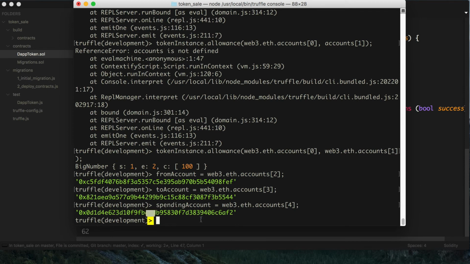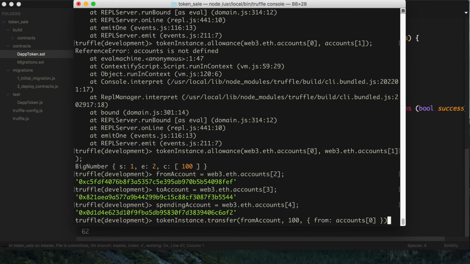So let's actually do this. We set up an allowance there, so let's recreate this scenario. Let's say token instance transfer. Let's give this account some tokens first. To the from account, give it 100 tokens, and we'll be explicit here, from accounts 0.